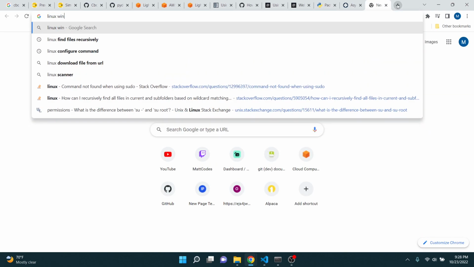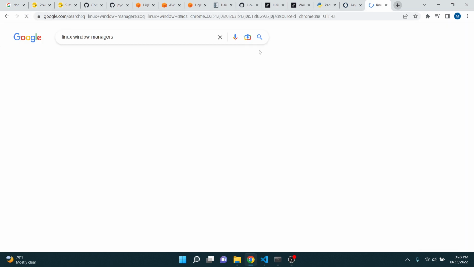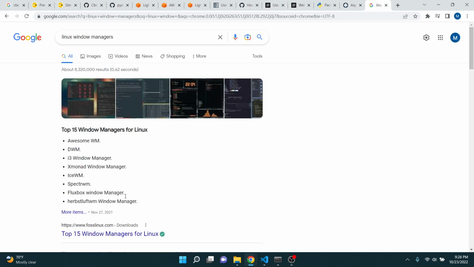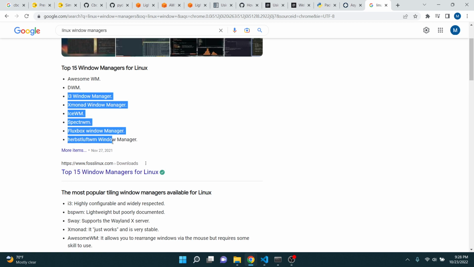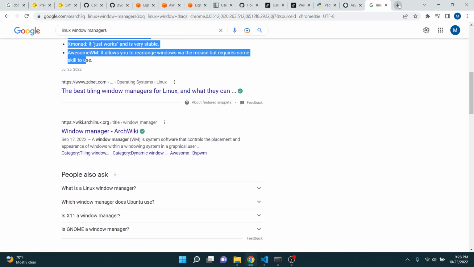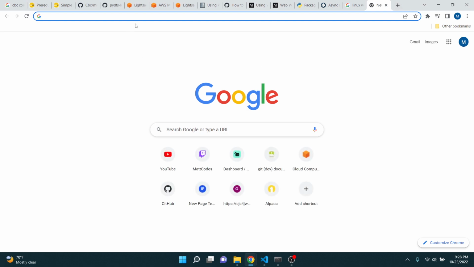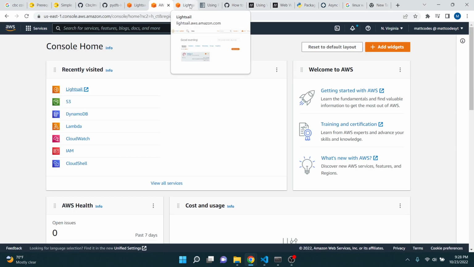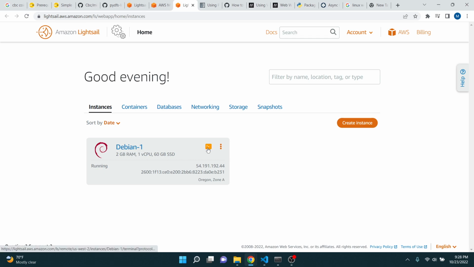Linux window managers? I think that's what I'm thinking of. But can I install it in Linux where it doesn't have a UI? Could I just create an instance and install it? Or do I need to have a UI?